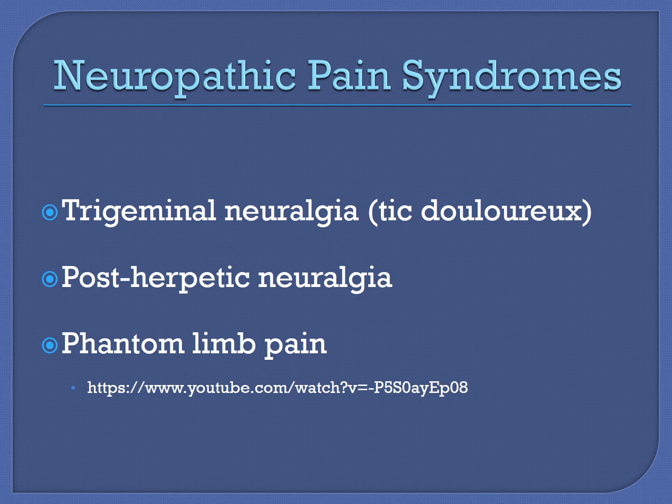There are 3 specific types of neuropathic pain syndromes that are very common, and I wanted you to be familiar with those. The first is trigeminal neuralgia, what we used to refer to as tic douloureux. Trigeminal neuralgia affects the trigeminal nerve, so just think back from anatomy to where that trigeminal nerve is and what area of the body it stimulates. This usually affects the maxillary or mandibular areas of the jaw.